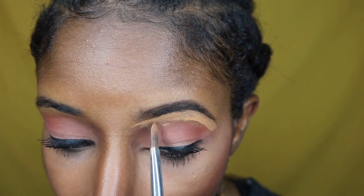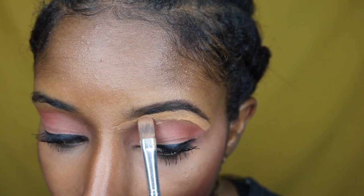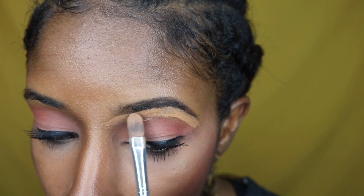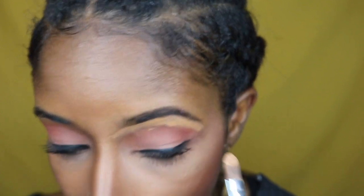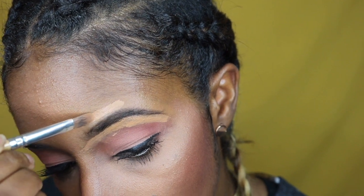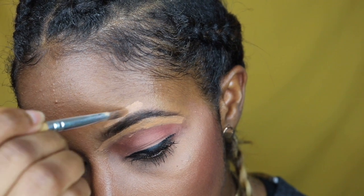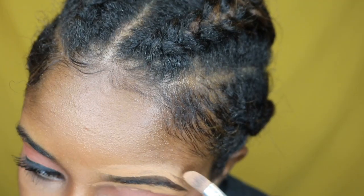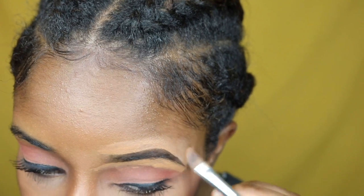You're going to take that product and apply it from the bridge of the nose all the way to the end of the brow, really creating that crisp line for clean brows. If you made a mistake while drawing in your brows, you can take this concealer and clean it up. This step creates that perfect brow — you've got your everyday brow, and then you've got that brow that's like, 'girl, don't play with me.'